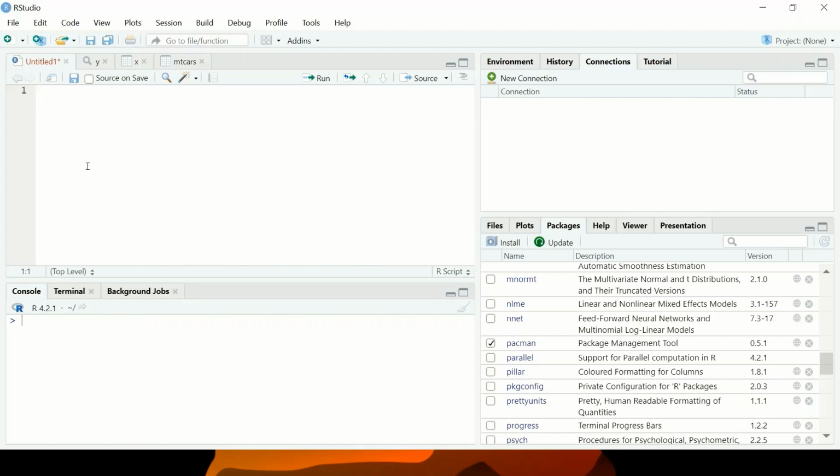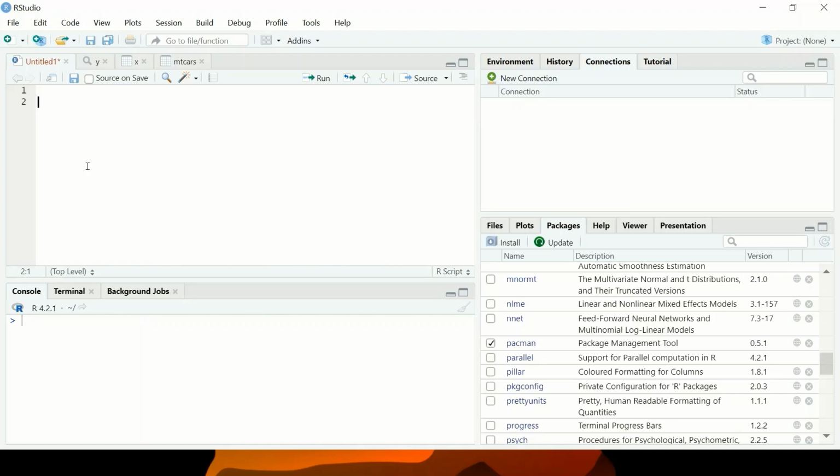So for regression, we are going to use certain packages, but like what we have discussed before, we need to have the Pacman package, which enables you to install or load other packages. It's easier to work with Pacman when you are installing or loading other packages. I'm not saying it's not possible without Pacman, but it is easier because you can load as many packages as you want at once.